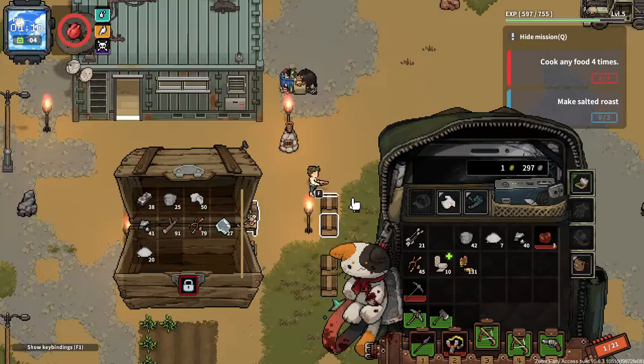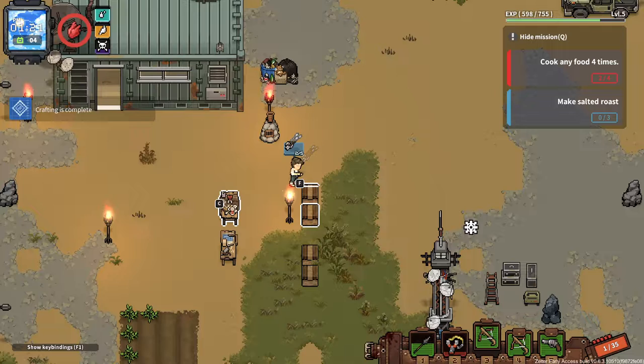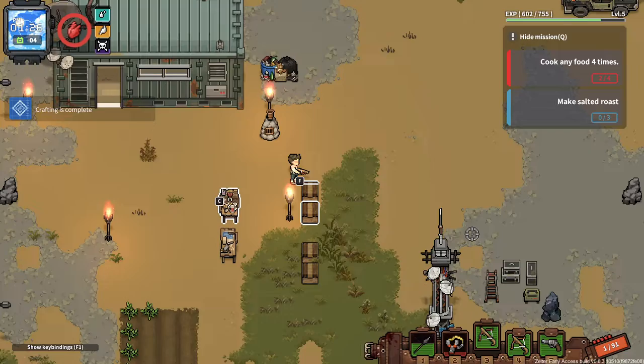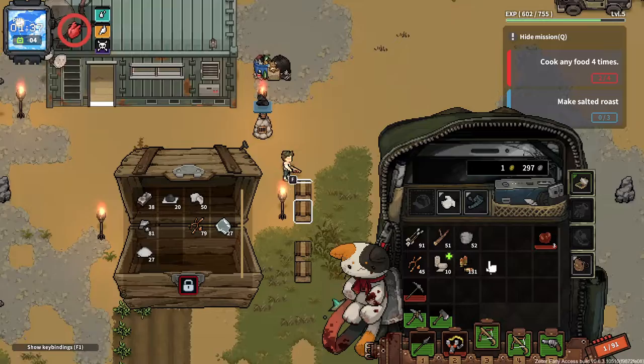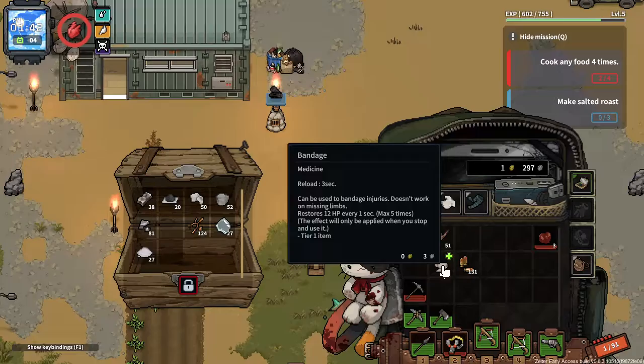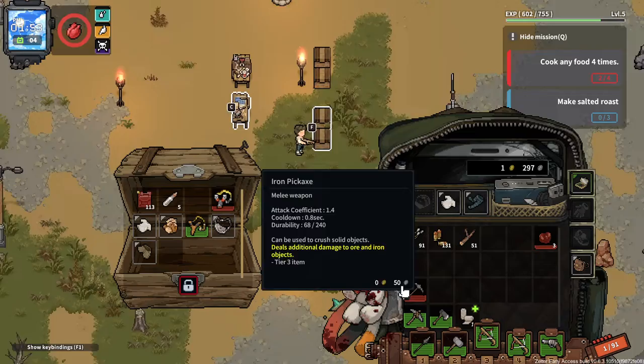Make some more arrows. A little bit of charcoal. Oh yeah, drop off my slingshot. I'm probably not going to carry that for now. Looks good. We'll check on my survivors.